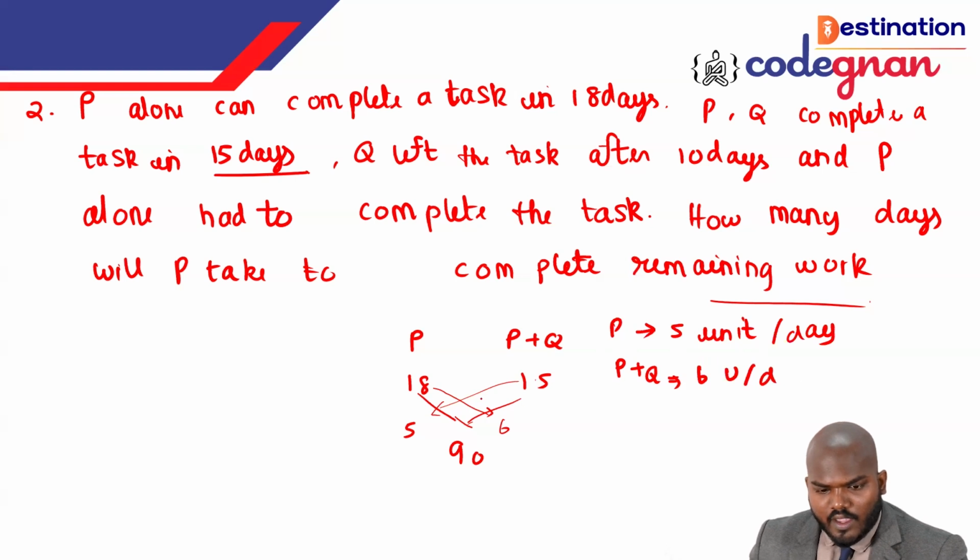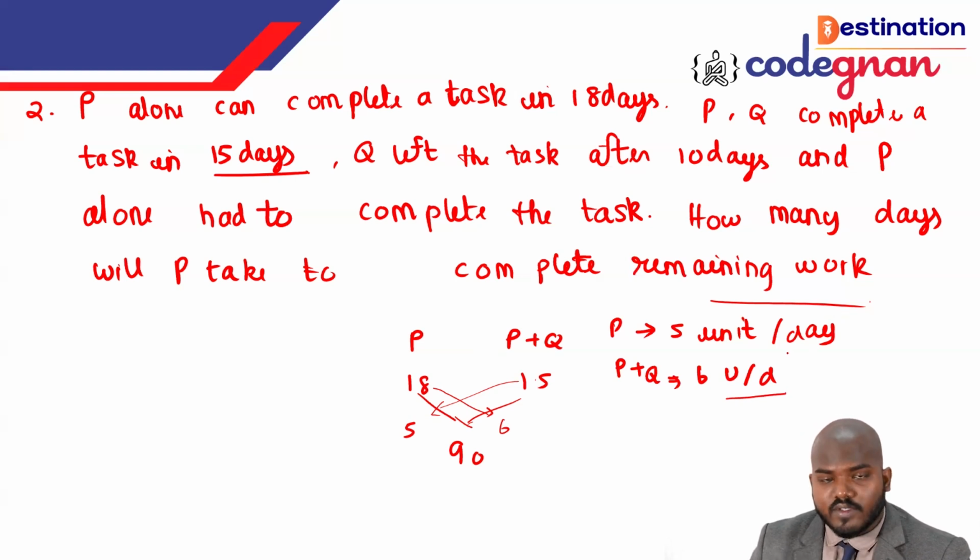Okay, so sir, why are you taking the 5 and 6 here? So 5 belongs to P. Okay, that is, 5 belongs to the 18, and this one belongs to P plus Q. Why are you taking 5 for P? That's a question everyone will ask you here. So this is one of the very quick diagrams. You can use the value in a very shortcut way. That's what we are using in this one. To get the answer here, P plus Q we can call 6 units per day.